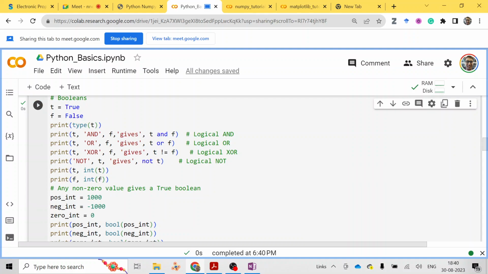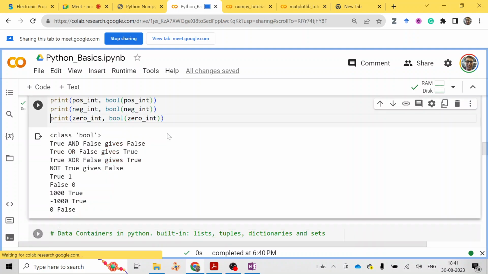All right. So let's say we have a true and false value. This AND is also a keyword within Python. This gives a logical AND, and this represents a logical OR. This exclamation mark equal is not equals to, so it checks if this is not equal to this, so that will act as a XOR logical operator if we have these boolean values T and F. And not just flips the value, so it acts as a logical NOT.